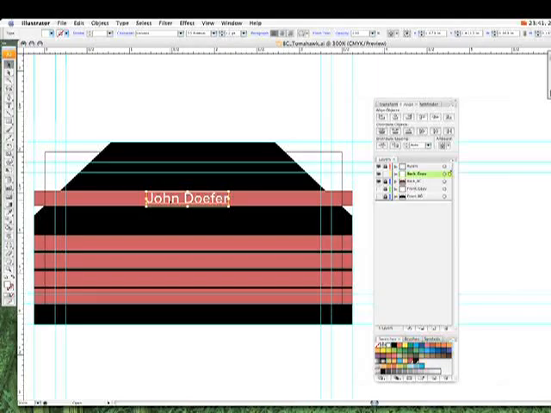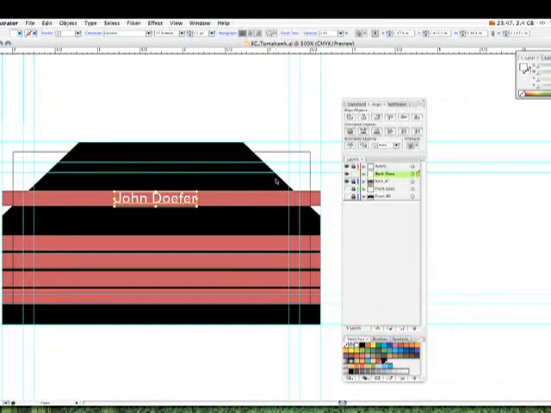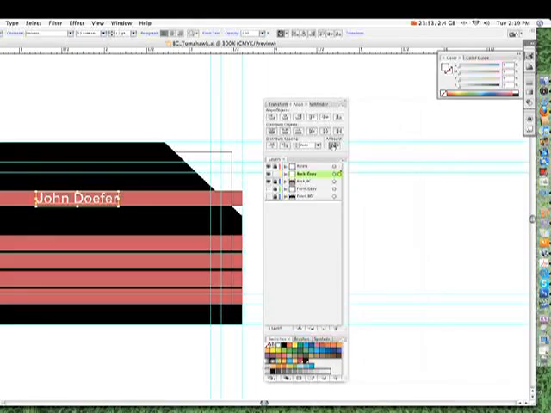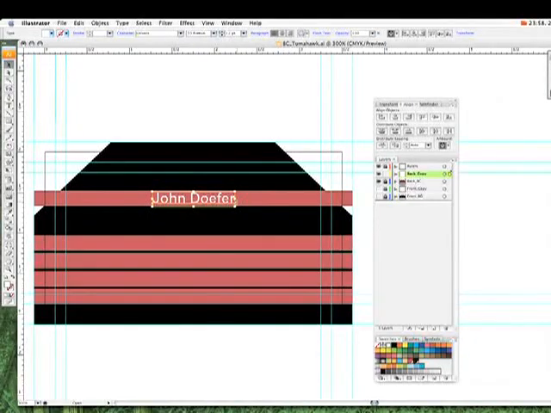Okay, so how do I make sure that this is in the middle of the document? Well, this is another way the align tool is going to be great for you. So let's come over here and click this artboard here, so that means that anything that we're going to be aligning is going to be aligning to the artboard. And just hit center.